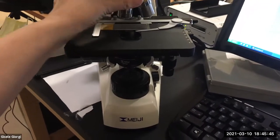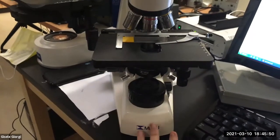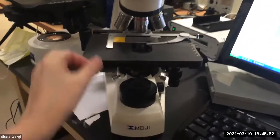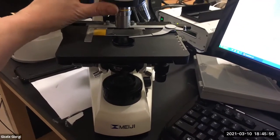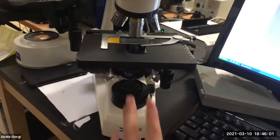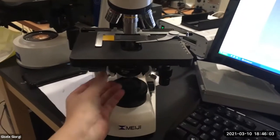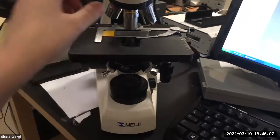An important thing that I didn't say is you Koehler the 4X, but then you should go in and Koehler each objective, because you're going to be able to see a little bit better with each objective if your condenser was actually in focus and if it was actually centered.